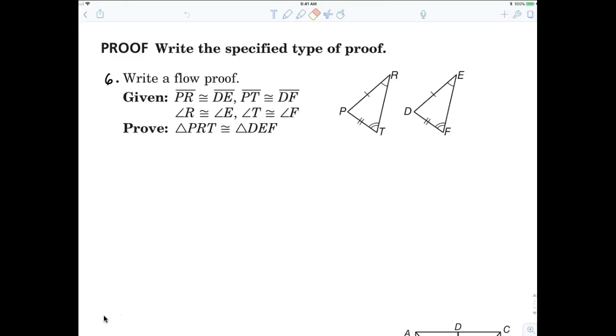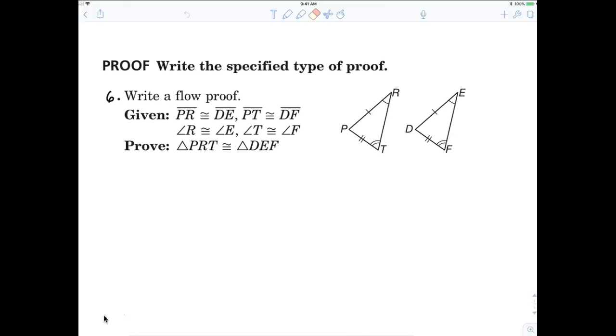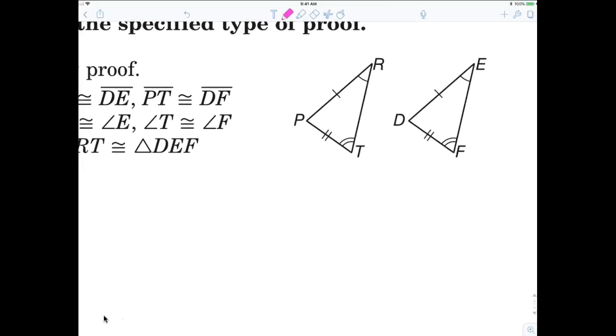We have right now 2 angles and 2 sides, but that's not good enough because yesterday we said we had to have either side, side, side or side, angle, side. Does everybody agree with that? And right now I don't have that. But we do have the third angle theorem, which says that now I know for sure that angle P is congruent to angle D, correct? Now I have side angle side and we're done.